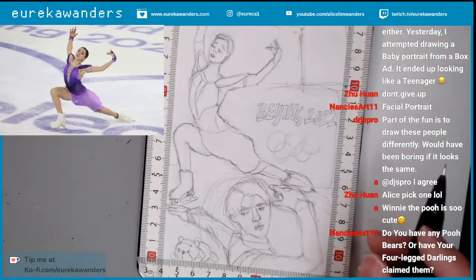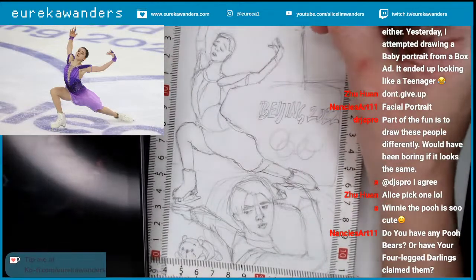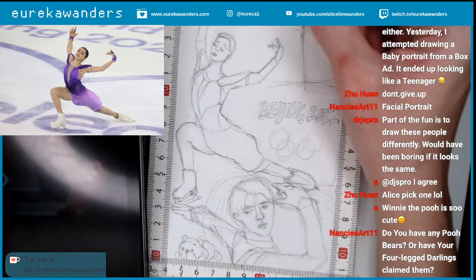Okay, now I will draw a little Bing Dwen Dwen. Oh, Bing Dwen Dwen, the name is super cute. Okay. Can I draw him skating on Nathan's hand? Should I?